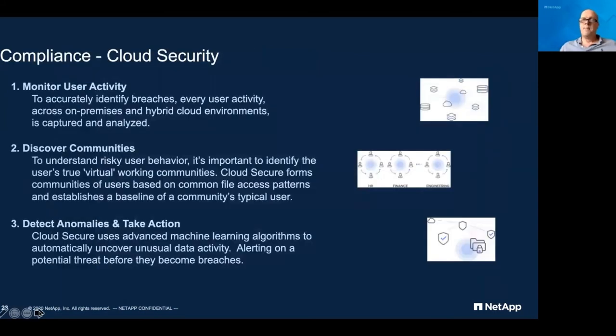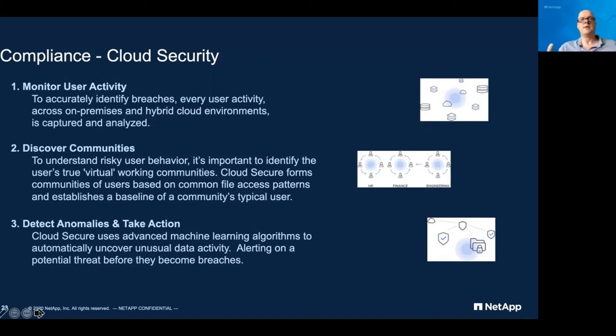But the other element that this tool brings is around security and compliance, and it has the capability through a module within it called Cloud Secure that enables you to actually look at how users are accessing unstructured data. It enables you to detect when a user is doing something with that data, which they're allowed to do because the permissions are there, but which is outside the normal kind of environment of what they would actually do.